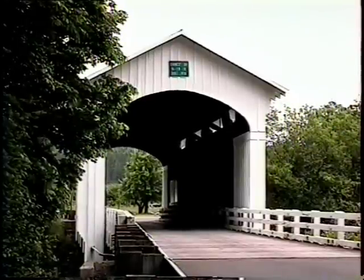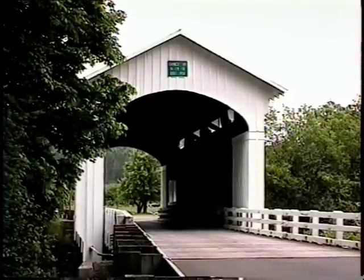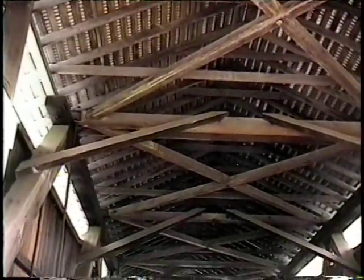Spanning 75 feet across the Mohawk River is the Ernest Covered Bridge. This bridge was used in the filming of the 1960s movie Shenandoah. During the filming, changes were made to the architecture to make it resemble a bridge during the Civil War era. After the project was finished, the movie company restored the bridge to its original look by adding new siding and fresh paint in 1965.